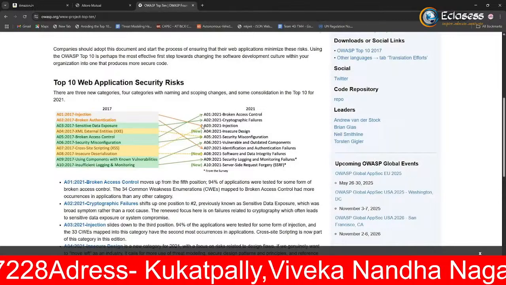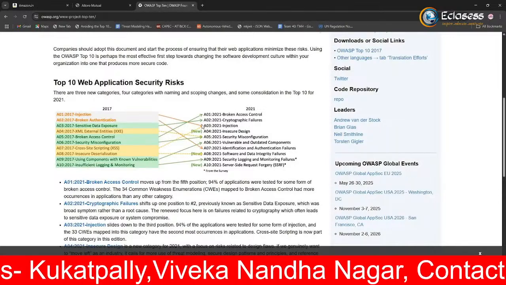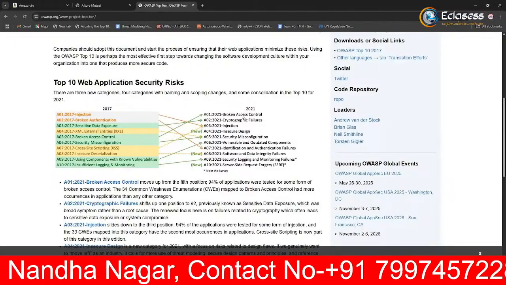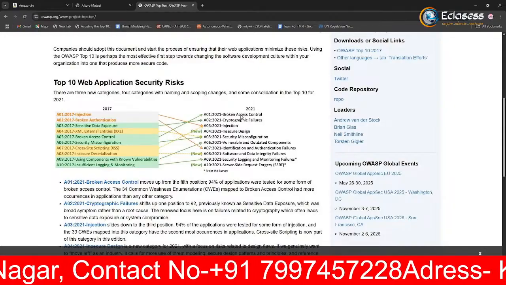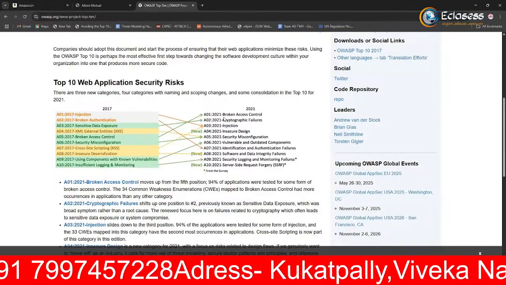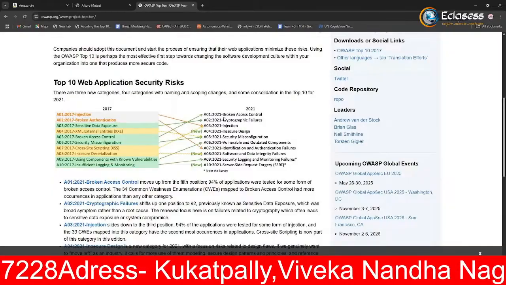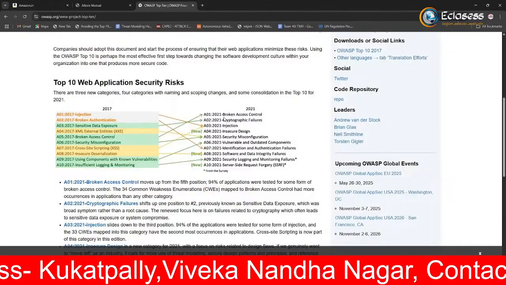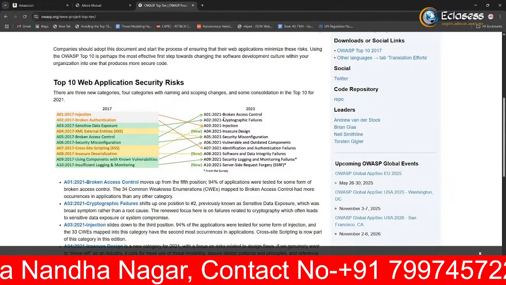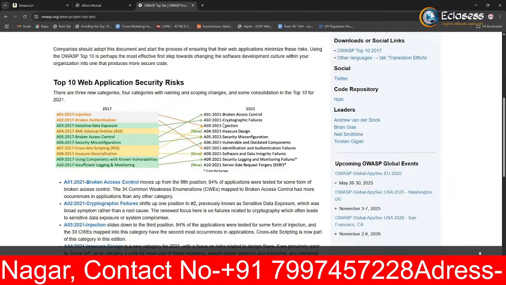So just try to do some research. Otherwise, in everyday classes, I'll explain each and every concept, and we'll try to understand from scratch, from web application, how to understand the web application client-server model, to how to report the identified vulnerability and all. I'll make you learn. Okay, so in this particular top 10 vulnerabilities, who will release this?